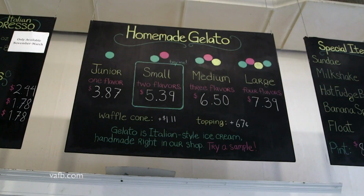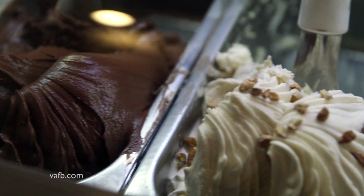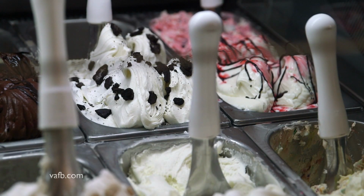A lot of our first-time customers have no idea what gelato is, and they may initially be turned off by the concept or the term when they're so used to ice cream being the term that's used. So that sometimes is a challenge, but what we just do is explain what gelato is. It really is just the Italian style of ice cream, but it's made with a lot less air, so it has a lot more flavor. Once we explain that, customers then are super open, and we offer samples. We have no limit on samples. You can try as many flavors as you'd like.